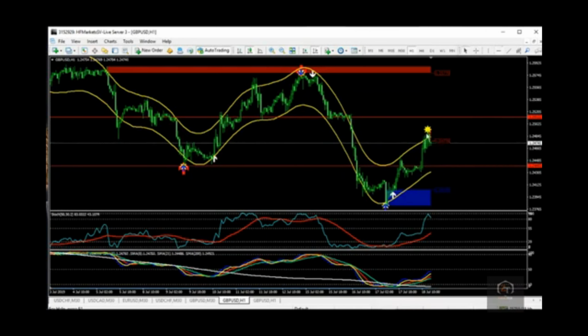It may retrace and touch it, or it may retrace half of it and go up again to hit this price, retrace back again, go up, because price doesn't move in just a straight line like that. No, it doesn't work that way. So here's a consolidation, here's another consolidation, see another consolidation. Some people may enter at this price here, but this went down before it picked up a buy signal.